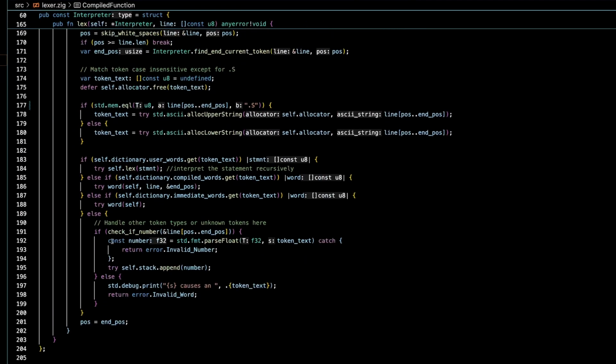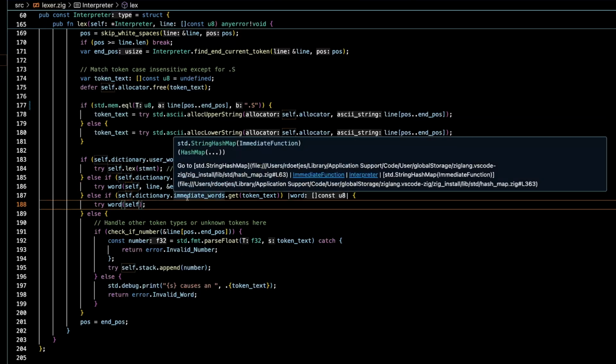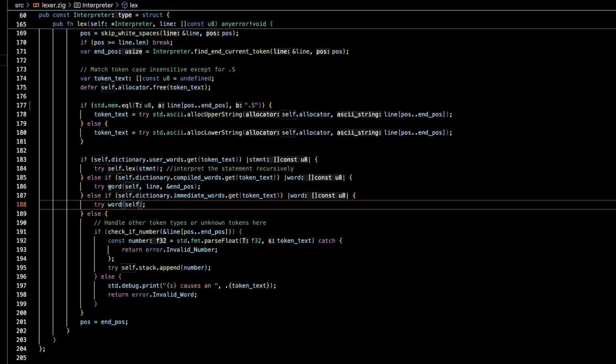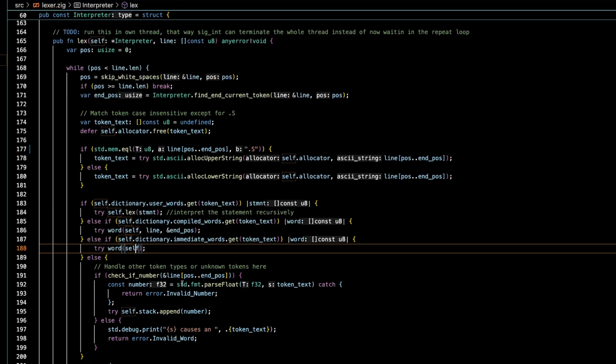If I find the word in the dictionary, then I get the value, and the value is the function pointer, and I just take that function pointer, put in my arguments, the current arguments, and it will run that. And similarly, and even more easily, the immediate words, it just puts itself on there and executes that function. And it's also wickedly fast, because these are hashes, of course.